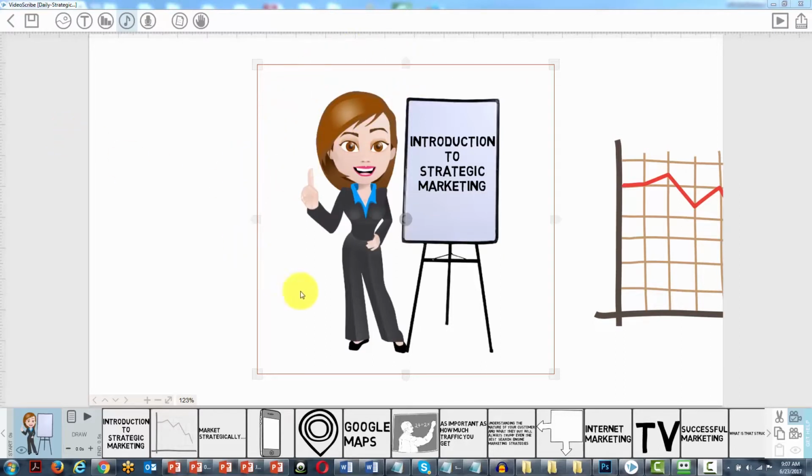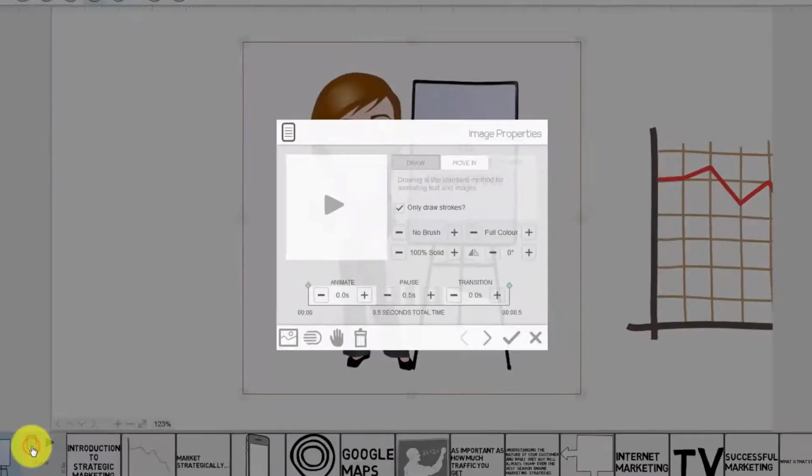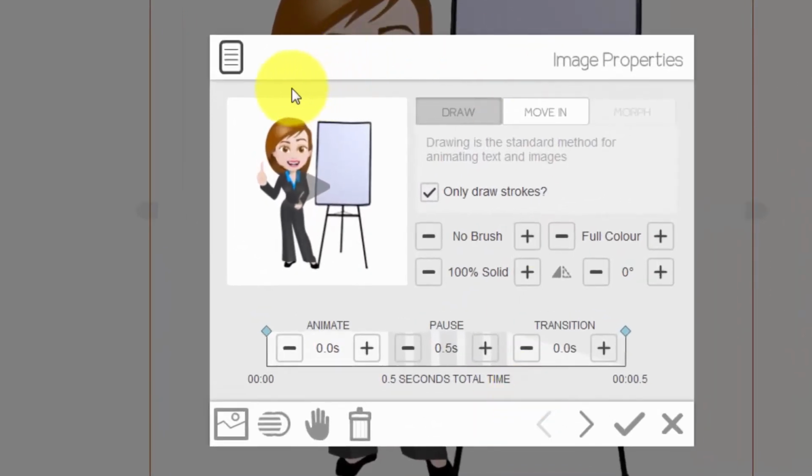What you're going to notice is that there is an image. There is a whiteboard and there's some writing on top of that whiteboard. And what we want to talk about in this video are native images to a scene. We're going to open up this image and you're going to notice that as we appear with this image that there is a whiteboard and then there is a businesswoman standing there. Now we decided to make this image native to the scene. And you'll notice then that there is 0 time that it takes in order to draw the image. And what that means is that when the scene starts, this image is already going to be there.